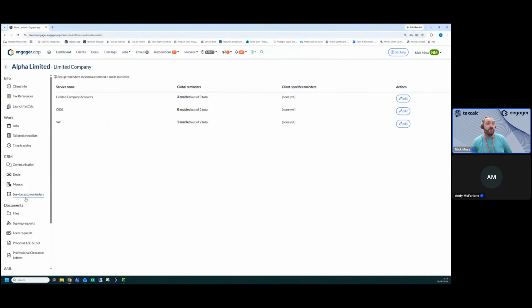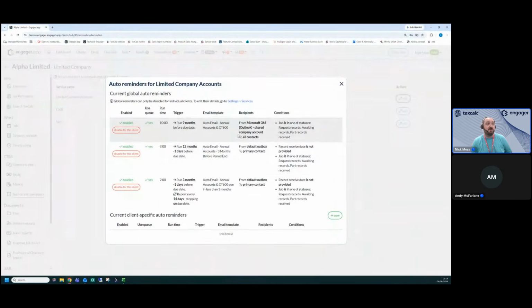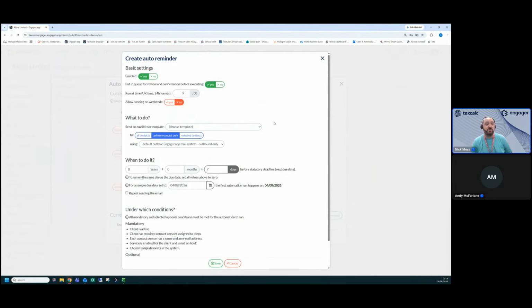You can then go and edit the content. So if I wanted my limited company account one to be different, I could then do client specific auto reminders. So use almost a template and then change it if I wanted to for that specific client. Hopefully that's answered your question there, Sarah. Thank you to Robin for picking that one out.